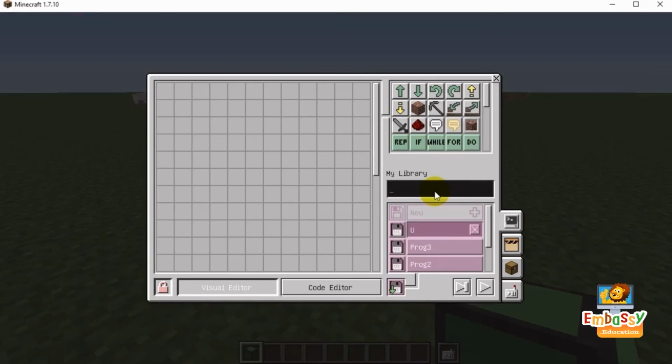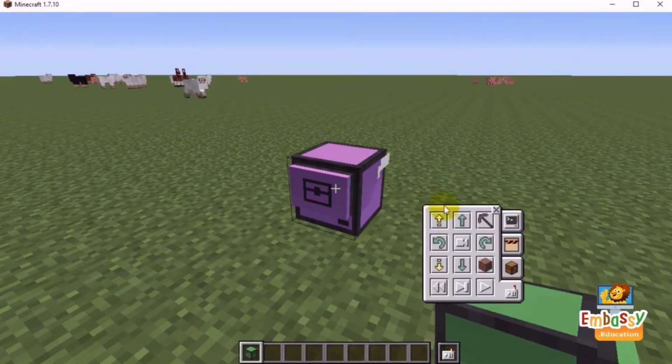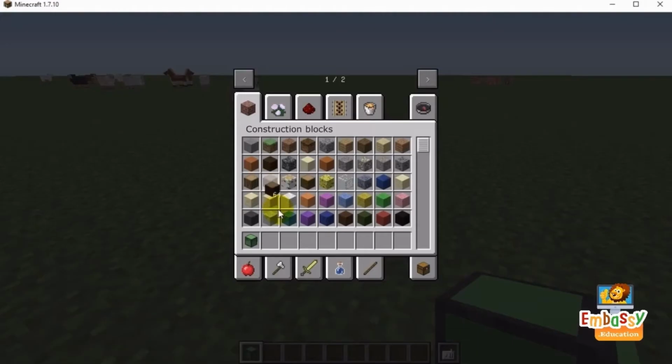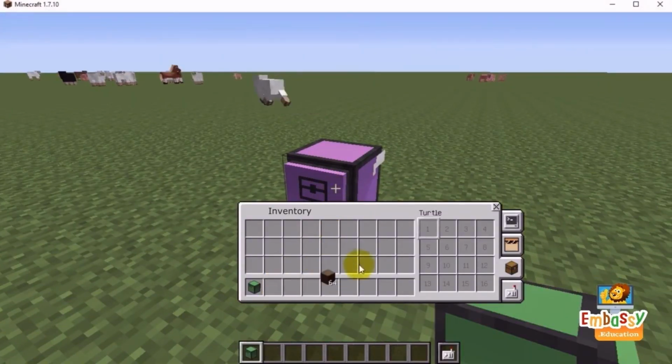Let's construct a new script for it so that it would draw a zigzag on the ground, and we'll call it prog4. For our new drone, to build something new, we have to add into the inventory a couple of building blocks. Press E, select perhaps this block over here, hold the Shift button and drag it down. Press E again, and then click on your drone, right-click it, and move the block that you've just entered into the inventory. Now, press the Programming tab.